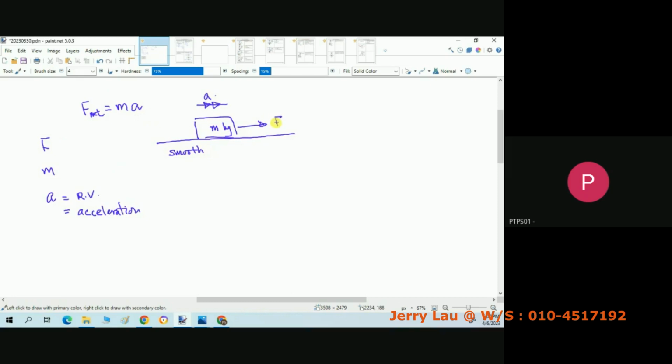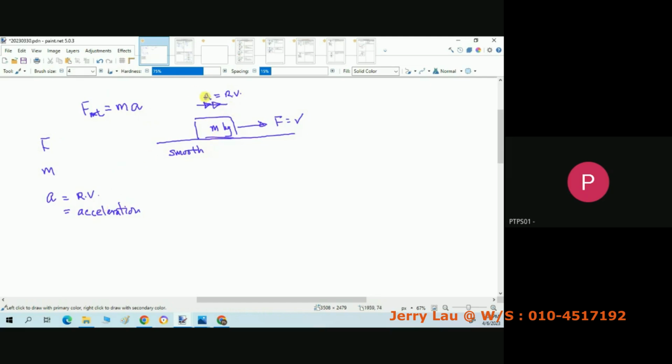So when you apply the force, this is something like a manipulated force, correct or not? You can decide how much force you want to apply, and then the responding variable will respond. So it starts to move. So this A is called the responding variable. You catch what I say or not? So when you look at the formula, you must be able to identify which one is the responding variable.